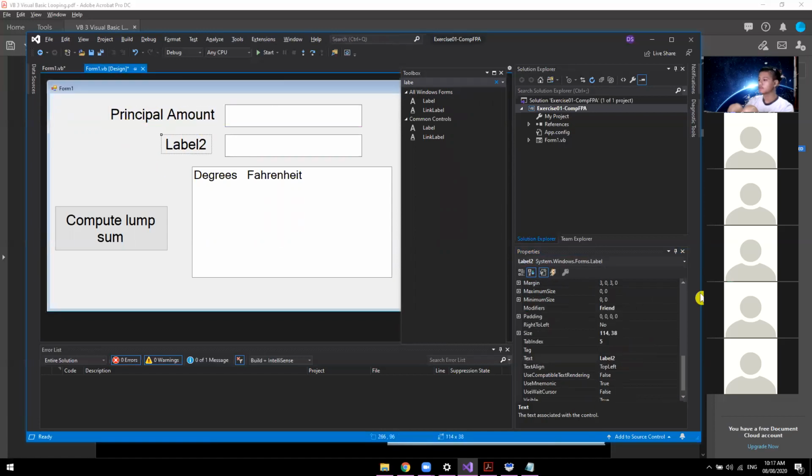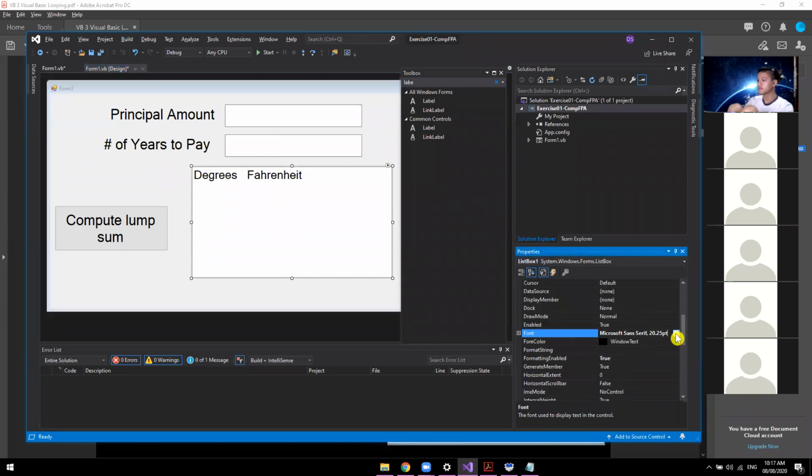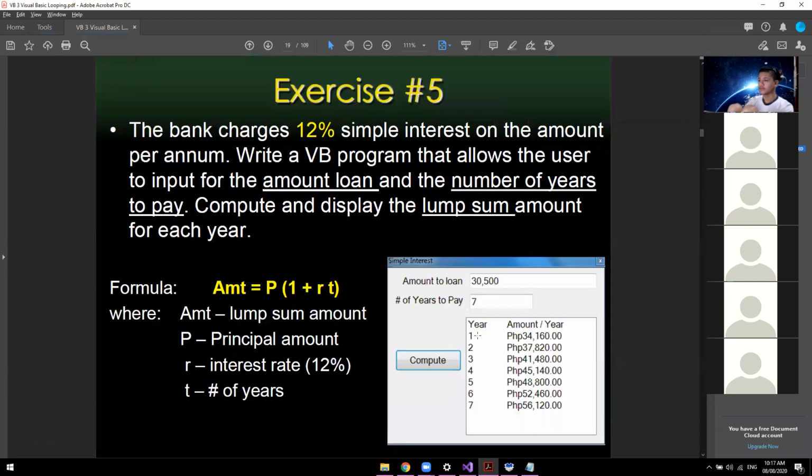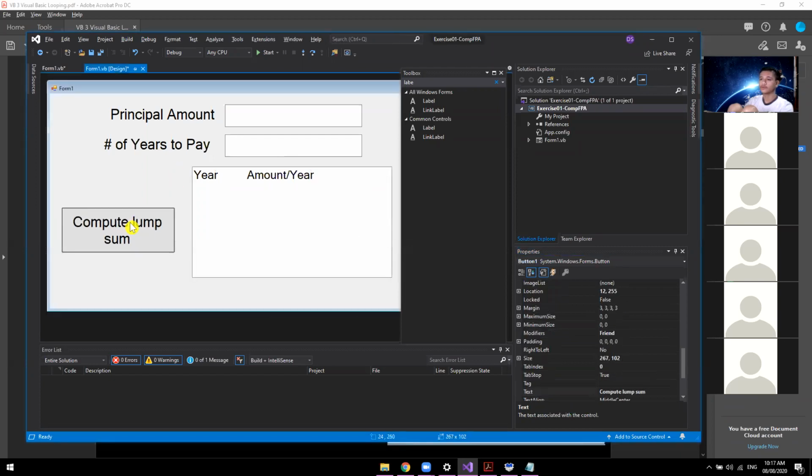And then, ito naman is yung number of years paid. Okay, and then ito, sa collection, ano dapat to? Year and amount per year. Year, and then amount per year. Okay, so ito yung ipoprogram natin, itong button na to mismo.